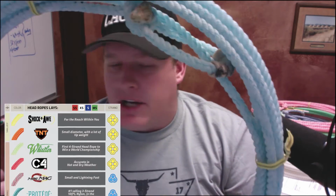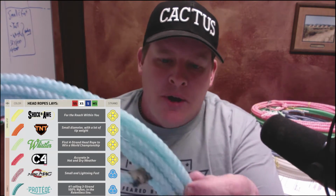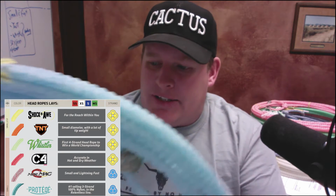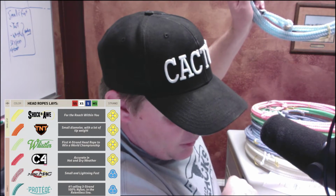We're going to move down to another 3-strand. This is the Protege. We're talking about another Relentless rope. Trevor Brazil wanted a 3-strand in his line, and this is it. It is light blue. It's pretty, and it is a good feeling all-nylon rope. It's got pretty decent crowns on it, but it's still going to swing really smooth, with a lot of tip weight, and that's the Protege, brought to you by Relentless. And we are about 5 down. 1, 2, 3, 4. We're 6 down, so we're getting close to halfway in the size mark.